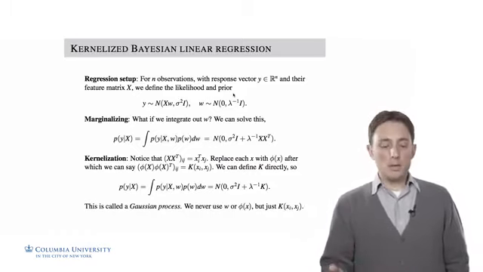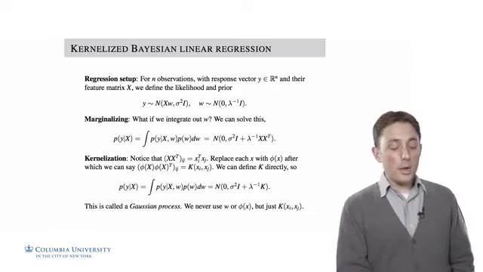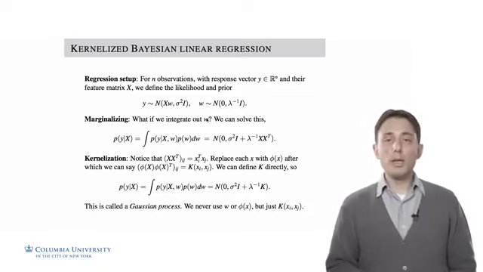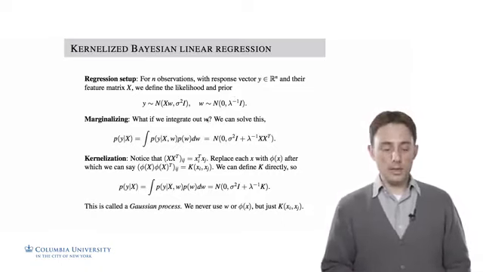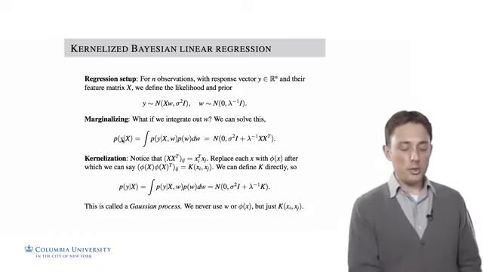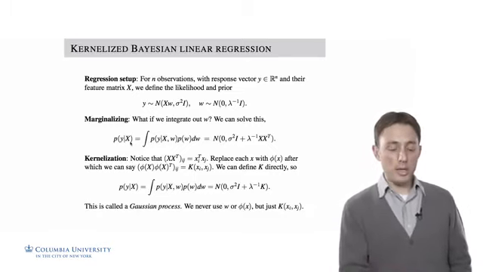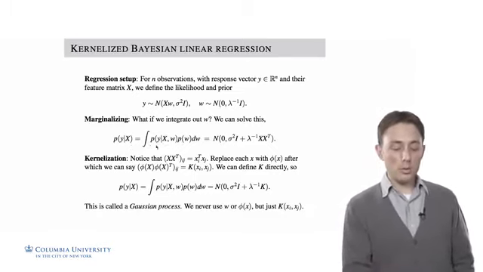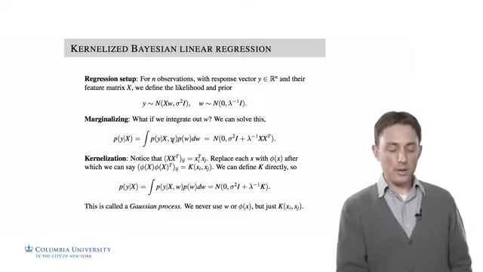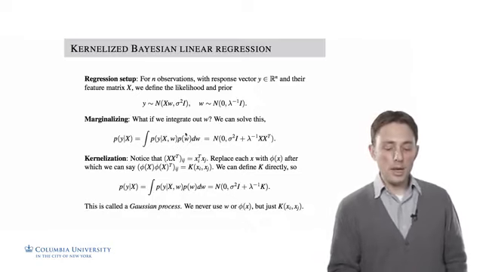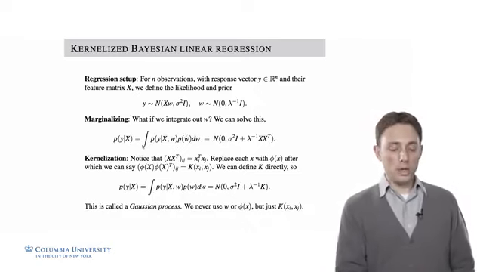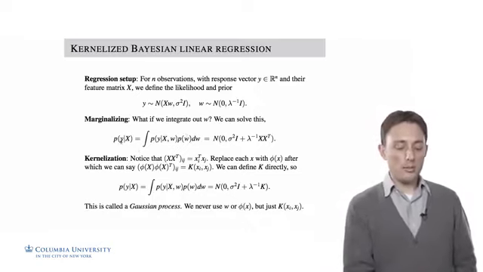We have to now see where dot products come into play, and so let's look at what happens when we integrate out W in this model. What that means is that we want a distribution of Y given X, but not given W, because W has been integrated out in this way, where we multiply the likelihood function that's conditioned on W times the prior on W, and then we integrate out W. We integrate over all values of W to get a marginal likelihood of Y given X.